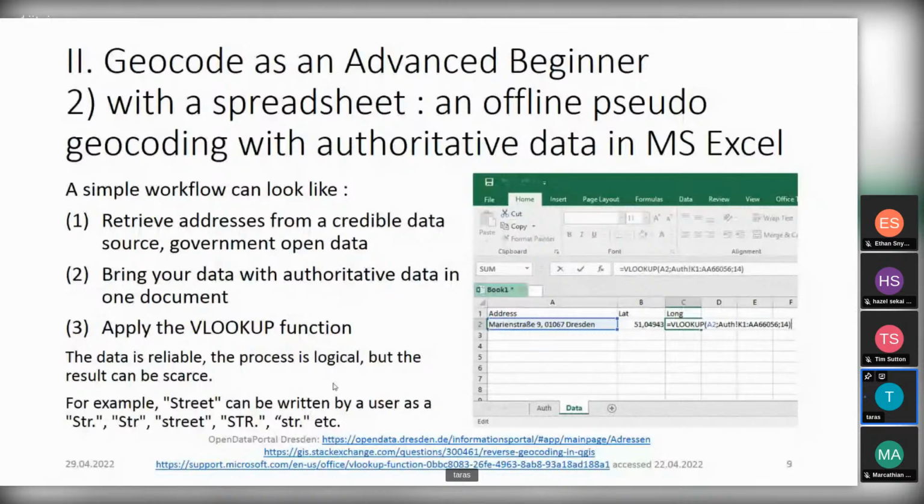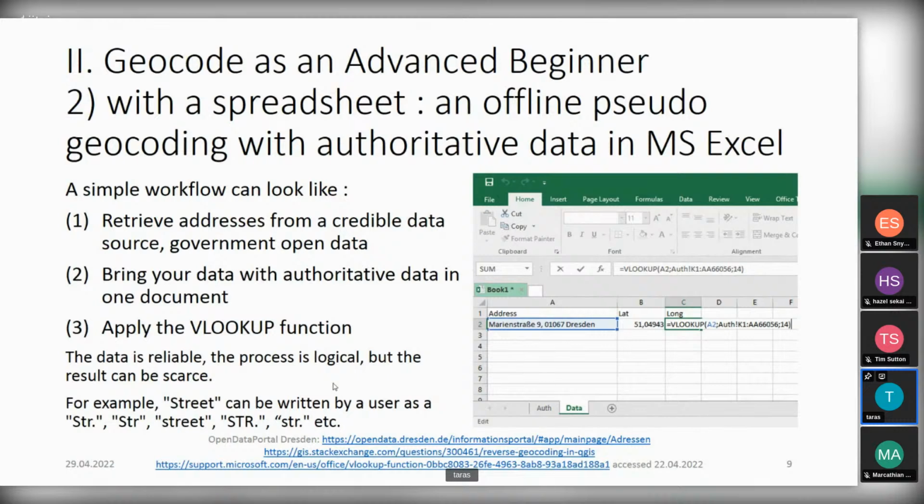And you can join this data with yours. Simply saying, you have Excel, in one sheet you have the government open data, and on another sheet you have your own data. So using the VLOOKUP function, for instance, in Excel, you can bring the data from the authority provider page.